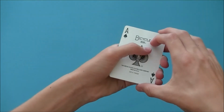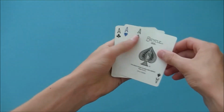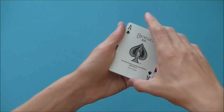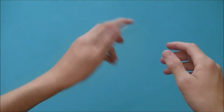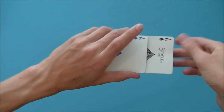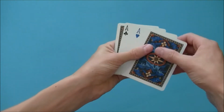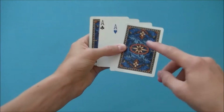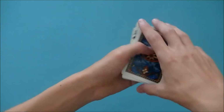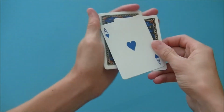And then I'm gonna turn my hand palm downwards. So instead of just turning it back over like this, they're gonna be able to see the ace of hearts. So what I do is I turn my wrist down, then I get that card and turn it back over, and then I move my wrist back up again. So now this is the position. There's an ace of diamonds on the bottom, ace of spades on top, and these 2 cards are in the middle facing up.